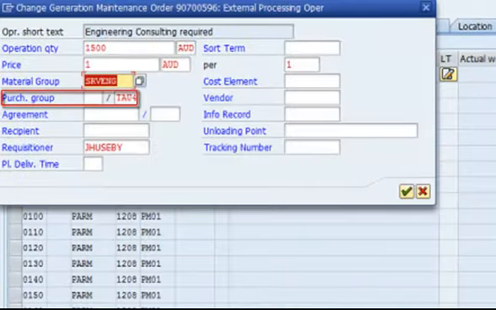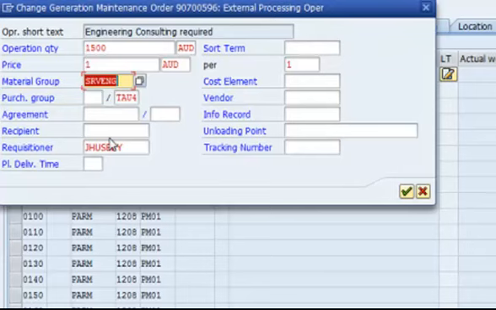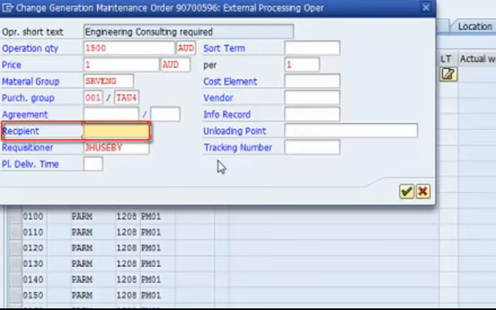The Purchase Group field will be populated with the user putting in the requisition, or more plainly, select your name as the purchasing group. This will ensure that your name will pop up on the PO when the PO is automatically created. You will be the person of contact for the vendor. This field is mandatory. I'll just type in the Windows ID of the recipient of the service in the recipient field.